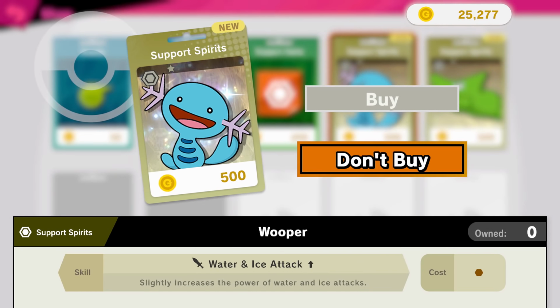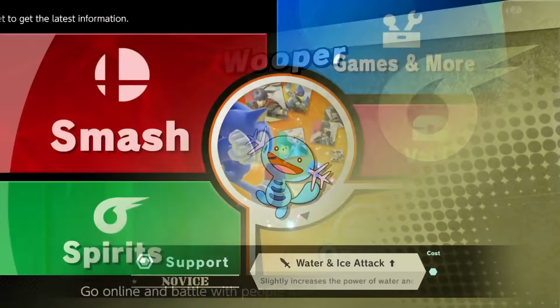If you've been playing the game for a while, then you've likely noticed you've been gathering gold. Tucked away in the vault is a shop that offers up a variety of things that you can buy with this currency. Unlock new music tracks, accessories for Mii fighters, spirits, or snacks to help them level up.